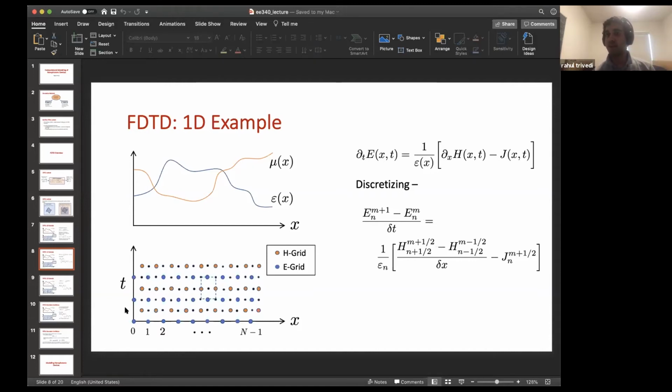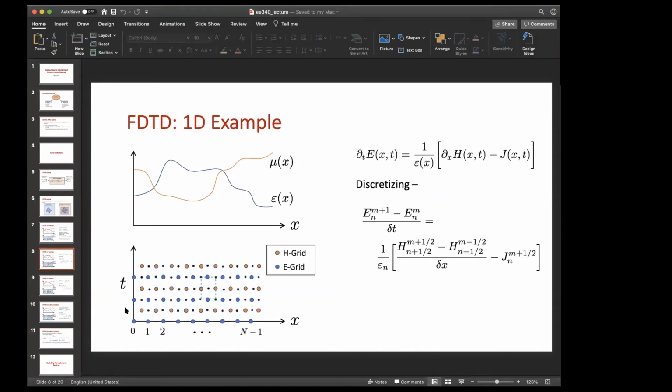Okay, any questions? When you say that you have to stagger it to make sure they line up in the same place in time and space, the same point on the lattice, is that like a hard requirement, or is that more just to improve the accuracy? It's to improve the accuracy. You don't need to do that.